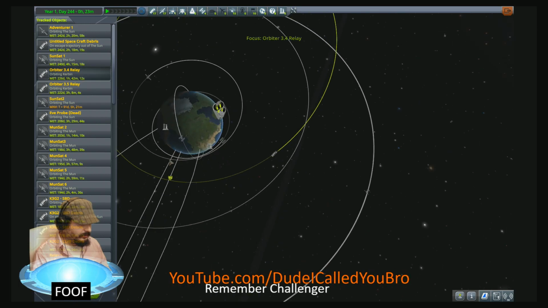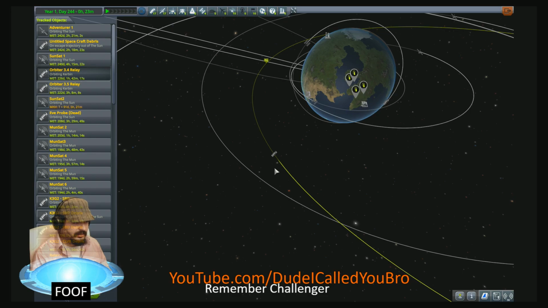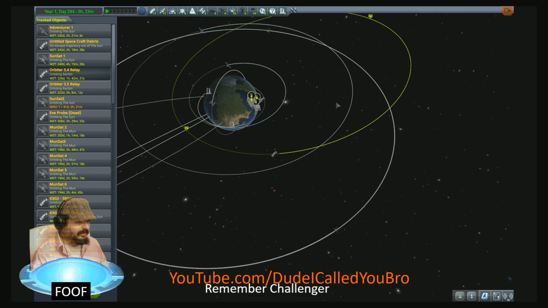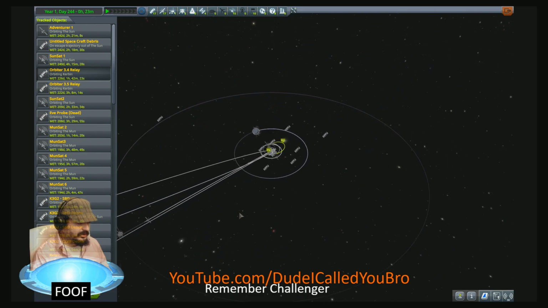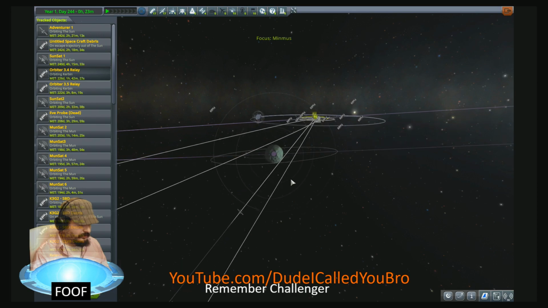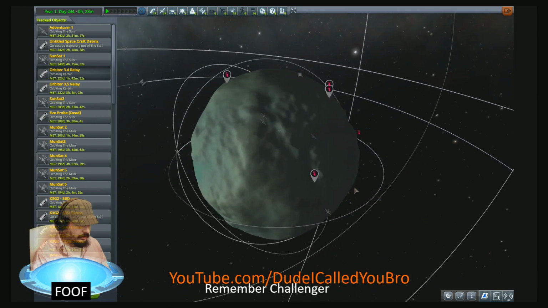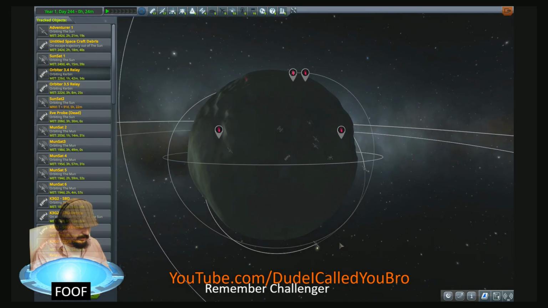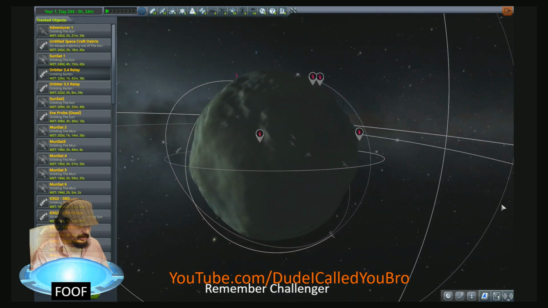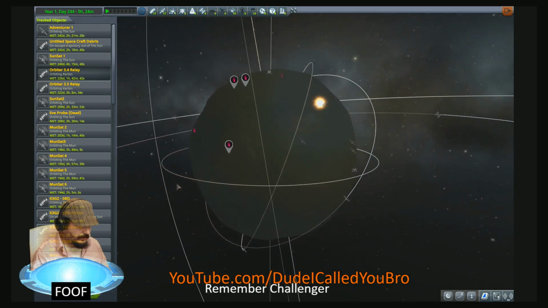Oh yeah, that's gonna be easy to get those scans when that finally comes around. Give it a couple hours, and that'll be in position. And that'll be awesome. So, Minmus. Let's see. Do we still have the prospector probe up and about? We sure do. And that is nowhere near in position for these.